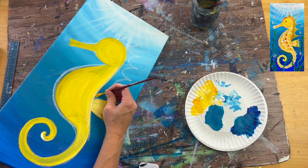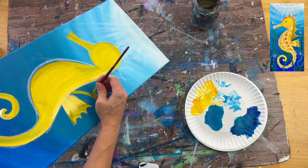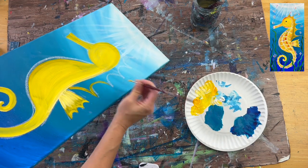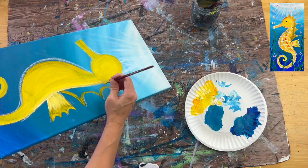And then I did the same thing for the spikes along his back. I used the darker yellow without the white. I outlined the lines and then I filled them in solid.